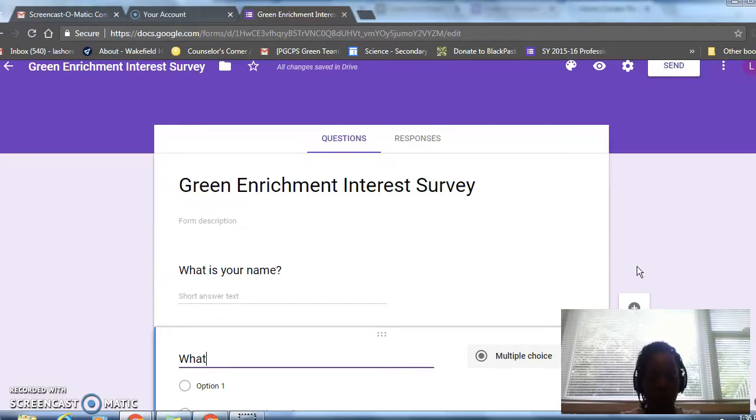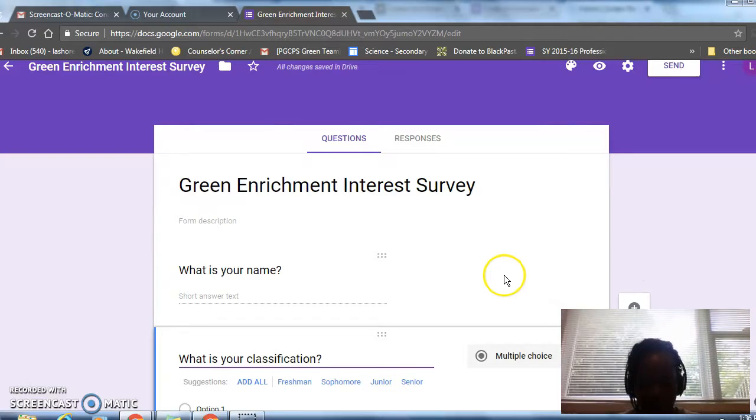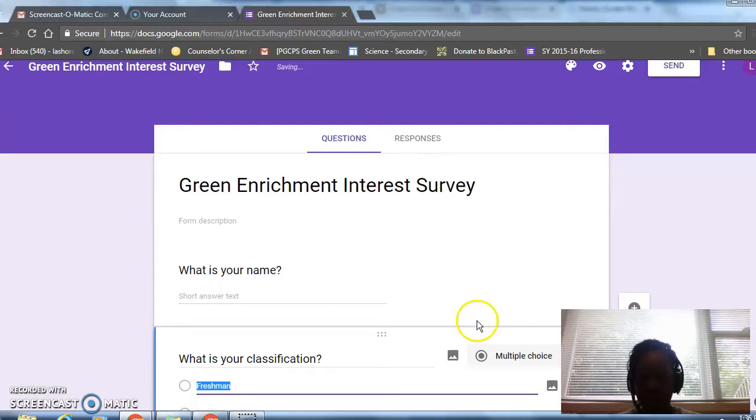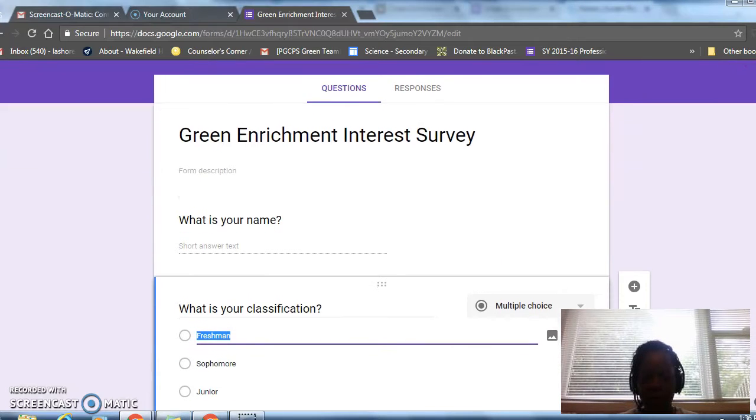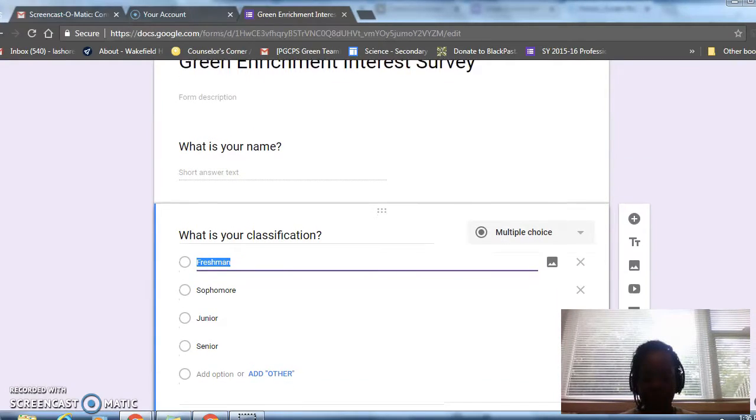So what is your classification? And so again, Google reads it and it puts up those choices for me. Freshman, sophomore, junior, senior, and then I'm just going to click add all. Okay. Easy enough, and then they get to select.